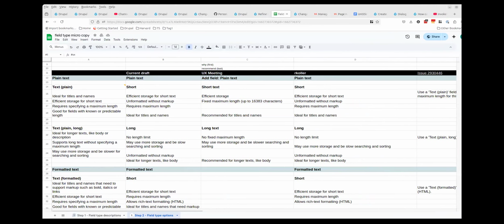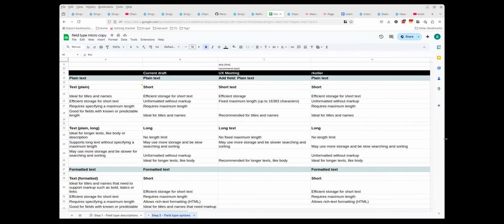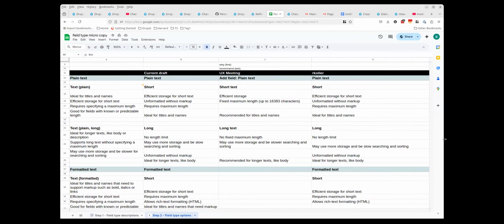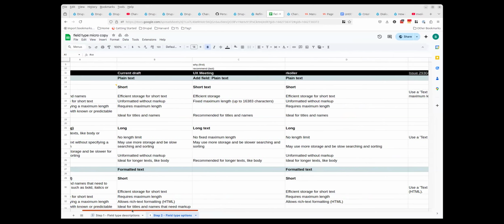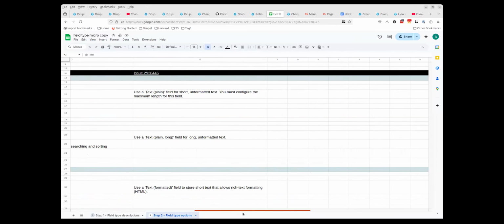Basically, the suggestion I've made, and if you scroll to the right, you have a few comments I've copied over from the linked issue that might have provided a few more insights and inspirations.